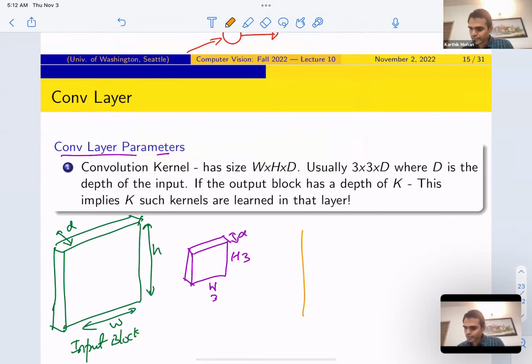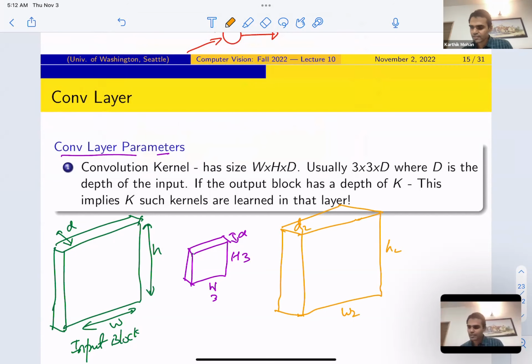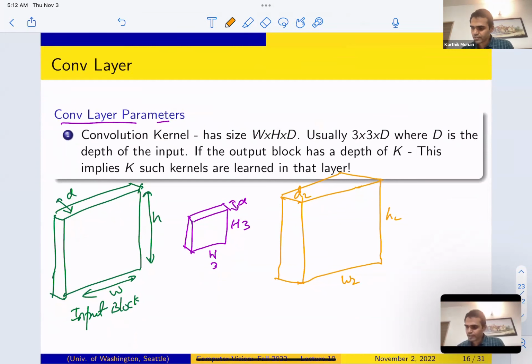Maybe this is W2, H2, and maybe the depth is different. You have more depth in the output, maybe D2. It doesn't have to be the same depth as the input block. This is the output block. So how do you go from here to here? Because of this convolution.